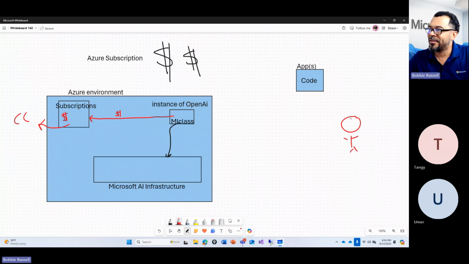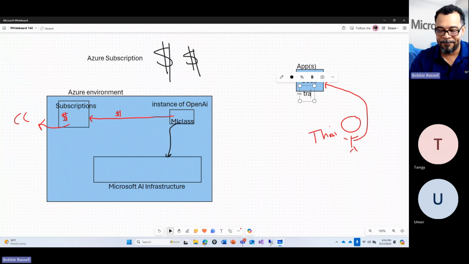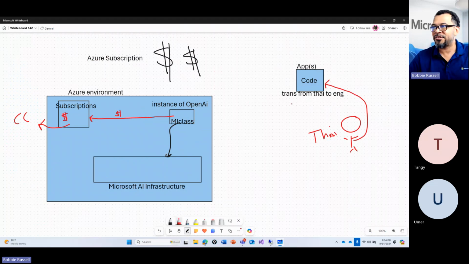But what will happen is, let's say the user is writing in Thai and they want to translate it. They would send that request to the application. In your code, there will be something that says translate from Thai to, let's say, English. So something in your code will say translate that request from Thai to English.